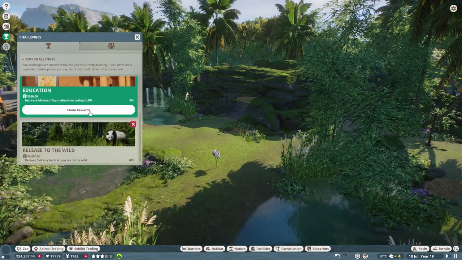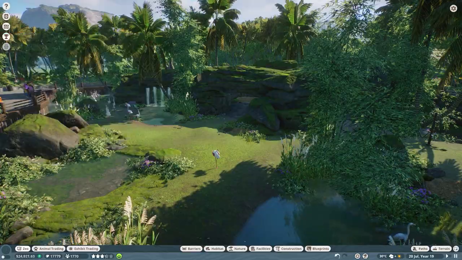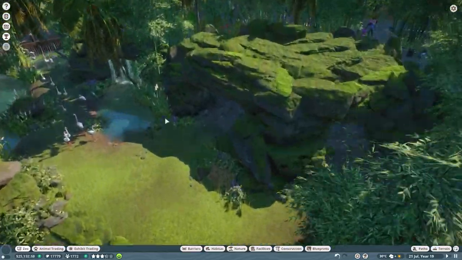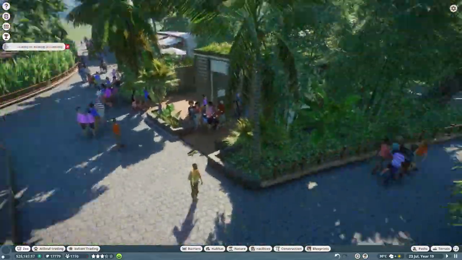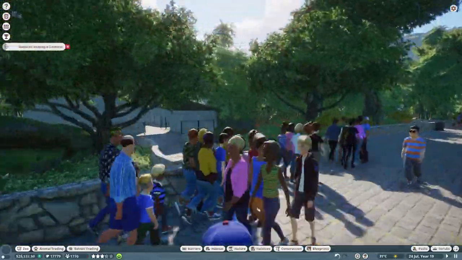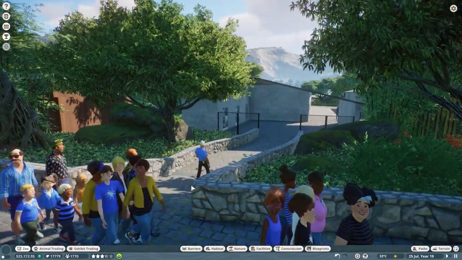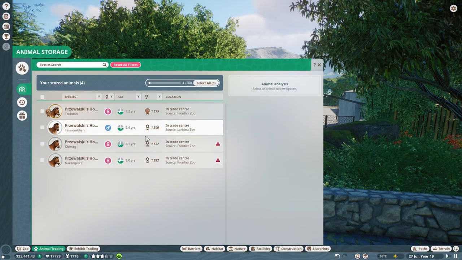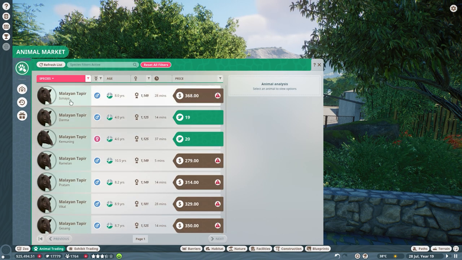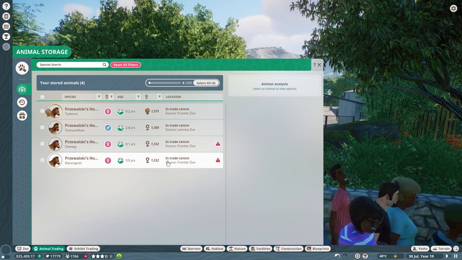We have education increase in Malaysian tapir education rating with 8%. Claim reward 500. That's not that much, but I can live with that. We have $25,000 right now. And you guys voted on the community wall because, of course, we need to add a conservation pack animal in the zoo. It's going to be the Przewalski's horse, and I already did buy it because I was a little bit worried about any adoption issues with the pack launching and stuff.